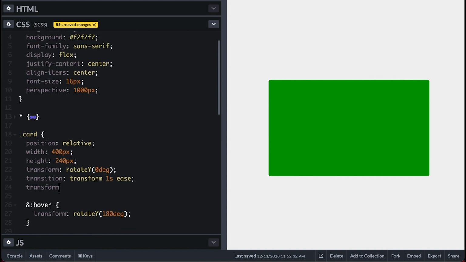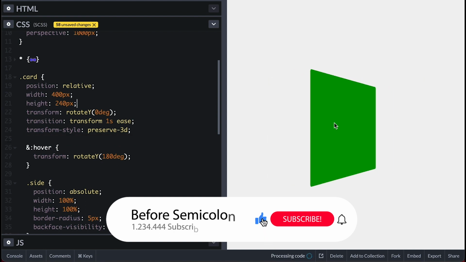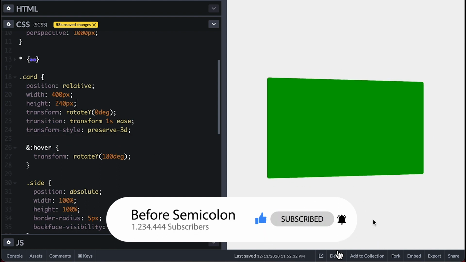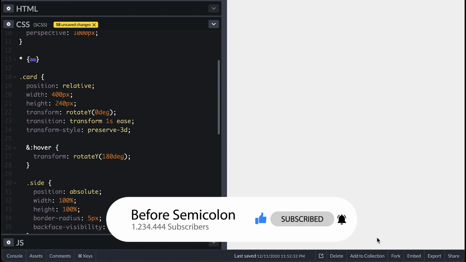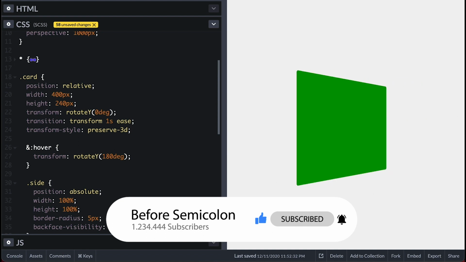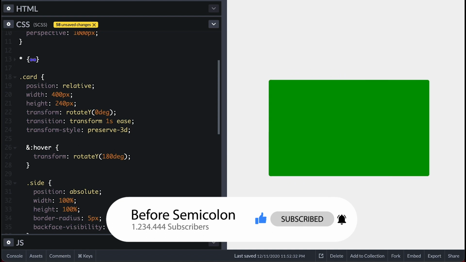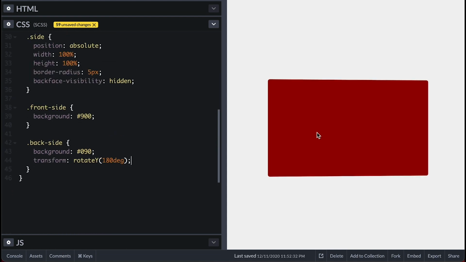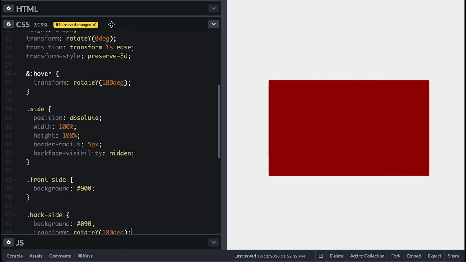Another thing we need to tell the browser is to preserve the transform 3D, otherwise these sides are rendered flat. More on that in a little as well. So both sides are facing towards us, and I already set the back side to be hidden. But what I want is for them to be back to back, so I'll flip the back side 180 degrees so its back surface is towards us now. Like that, now we see the front red, and when we hover over, we see the back green.